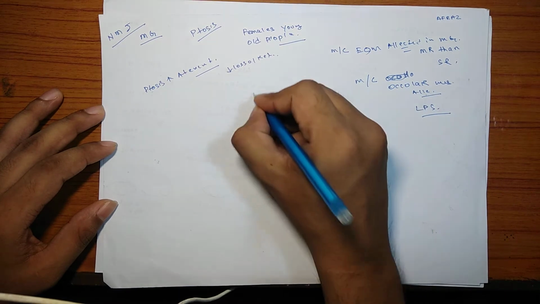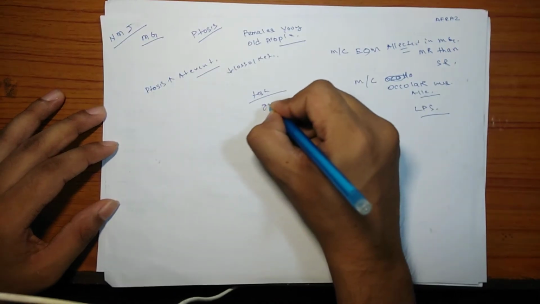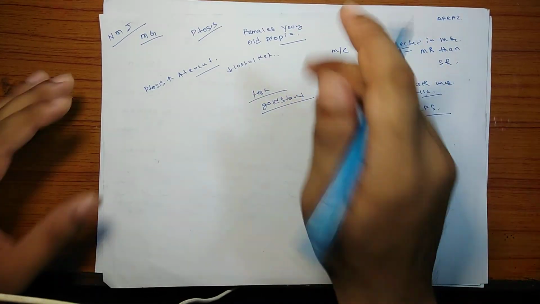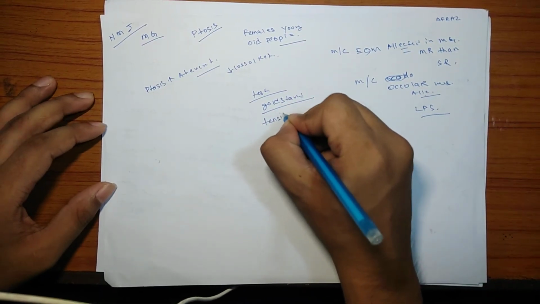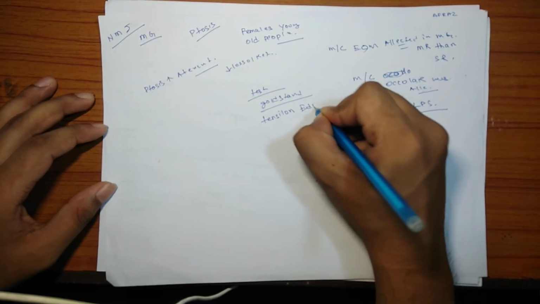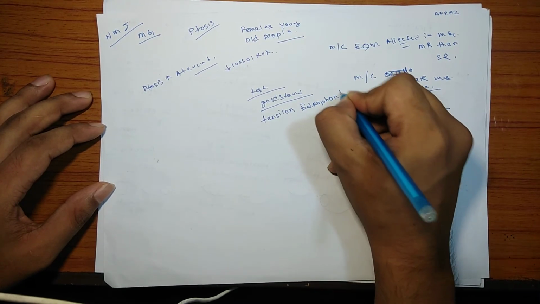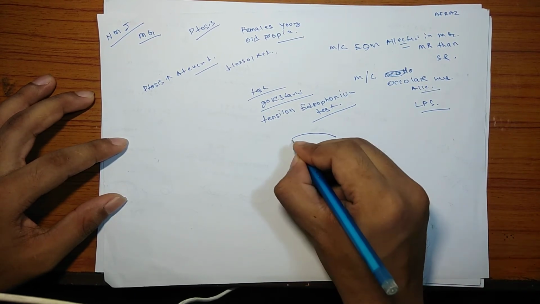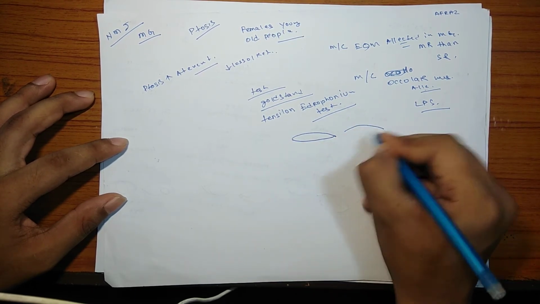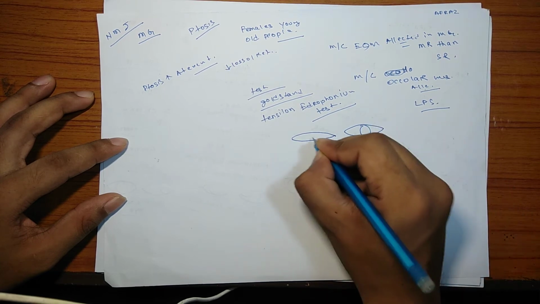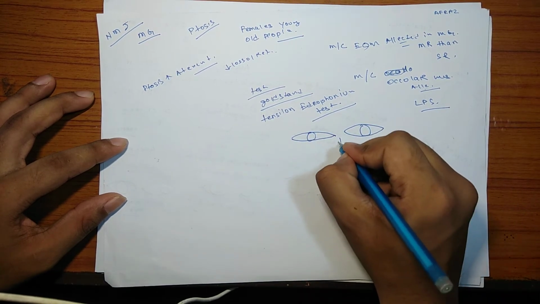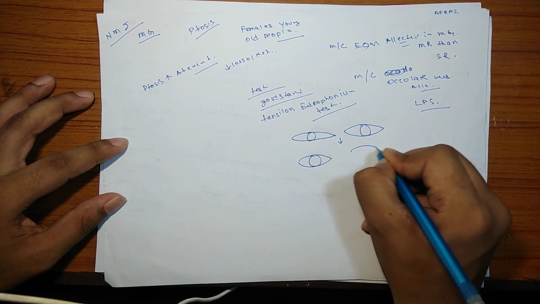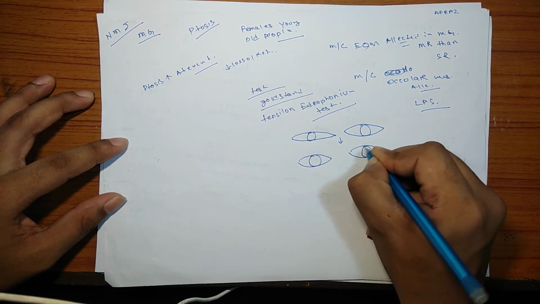All right, so what is the test we use? The gold standard test that we use in this is known as the tensilon, or edrophonium, test. Let us say this is the normal eye and this is the bad eye. After giving this test, the bad eye will become normal. The ptosis is reduced. That is the gold standard.